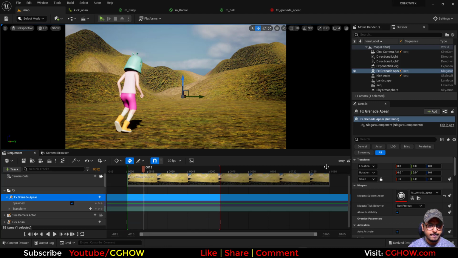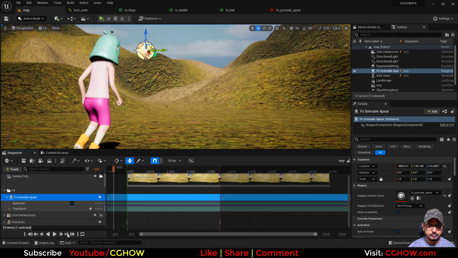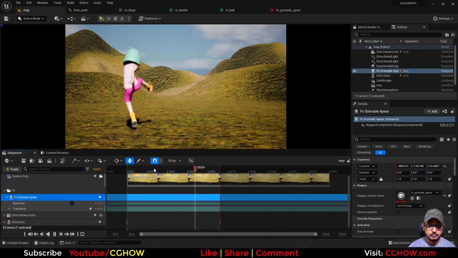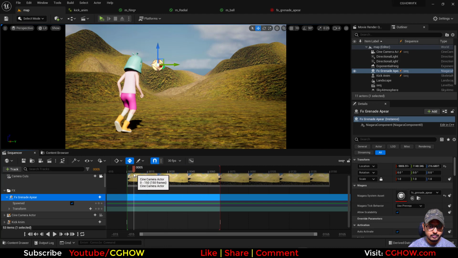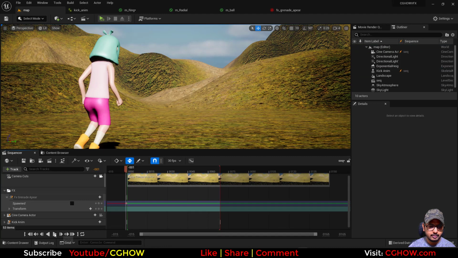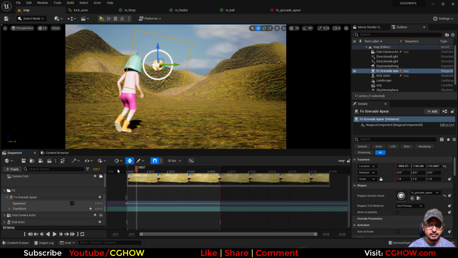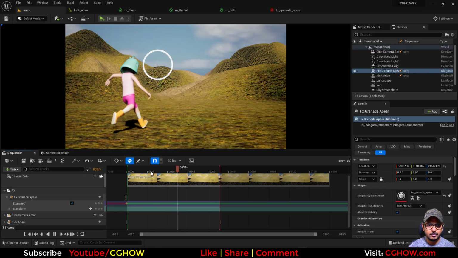Okay, so now I'll just paste the values here, so it will be there and it should be here. So I'll just put a key on the spawn of this FX, and before this it will be turned off. So every time I play it will spawn, because of that spawn key.